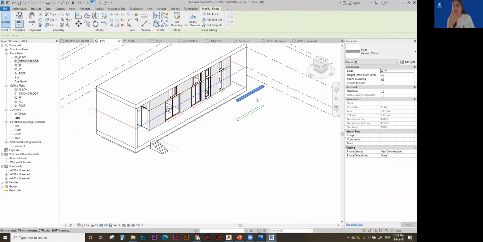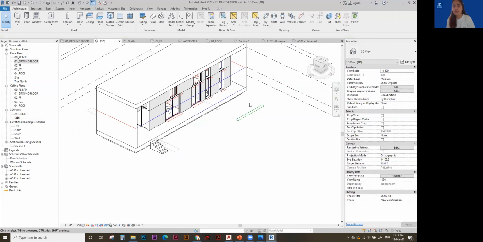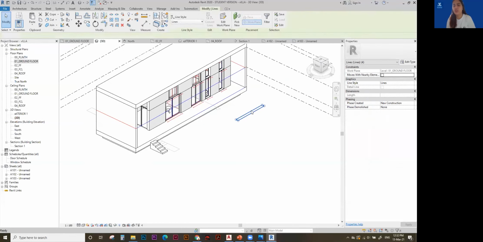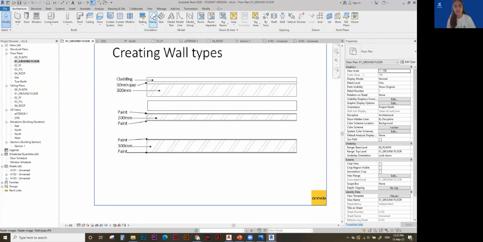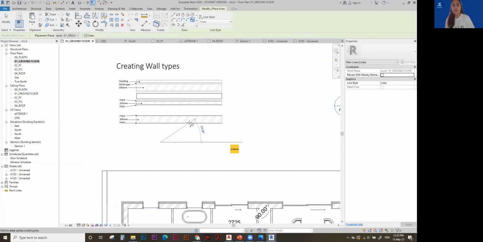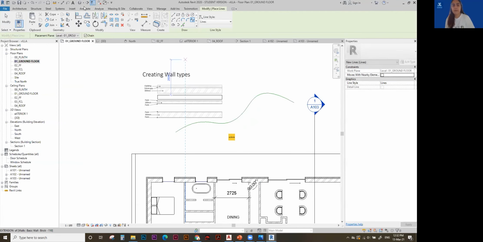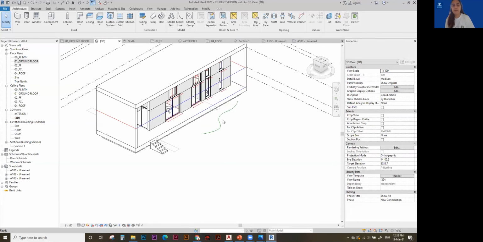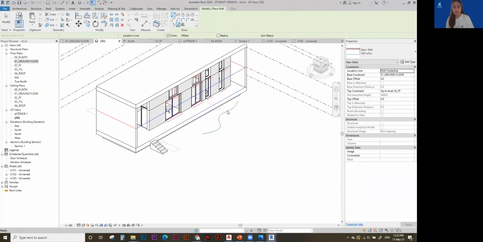When you're drawing these lines, today we've covered the straight lines and the rectangles, but there are other options in there as well. So you can do splines, you can do curves, you can do anything essentially. Yeah, so we just covered this. If you go on selecting a spline, you can draw a spline and then make that into a wall also. I would go to walls, click this line.